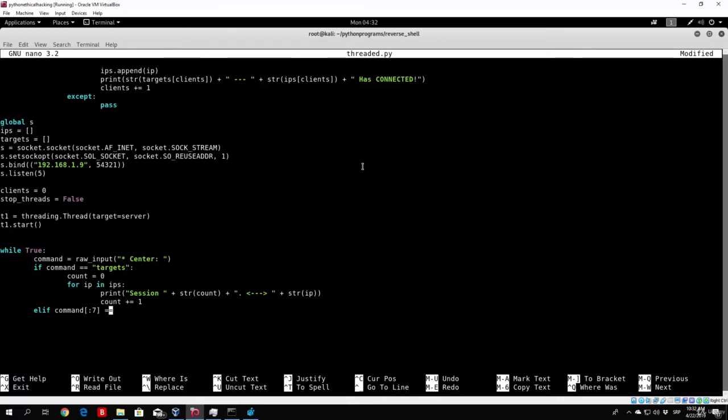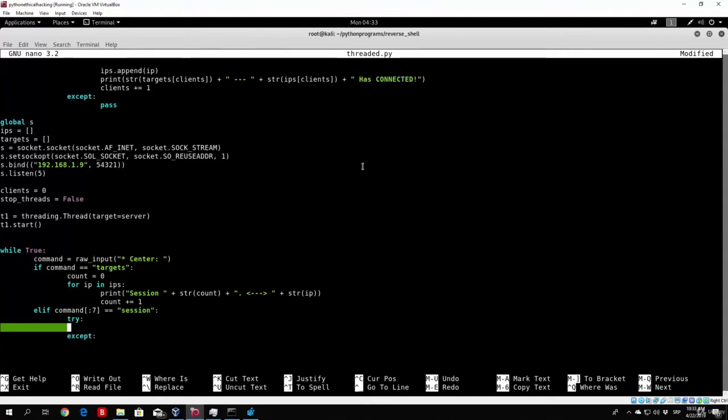But the first part of the command will always be the same. That's why the first 7 letters of the command equal to session. So session, what we want to do is try and except to enter that certain session. Now once again, why are we using try and except? Well, basically, let's say you specify a number of sessions that doesn't really exist. We don't want our server to crash.